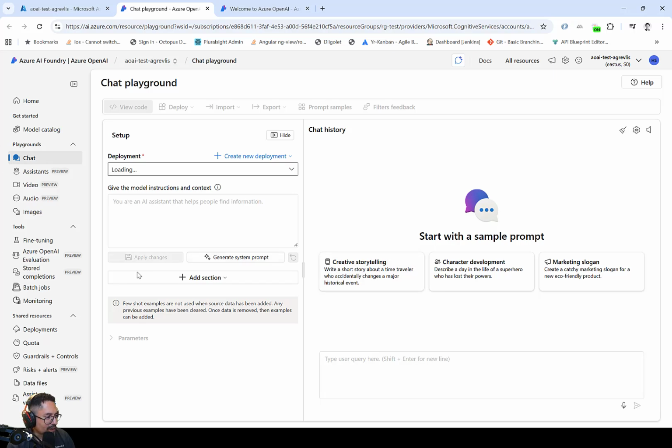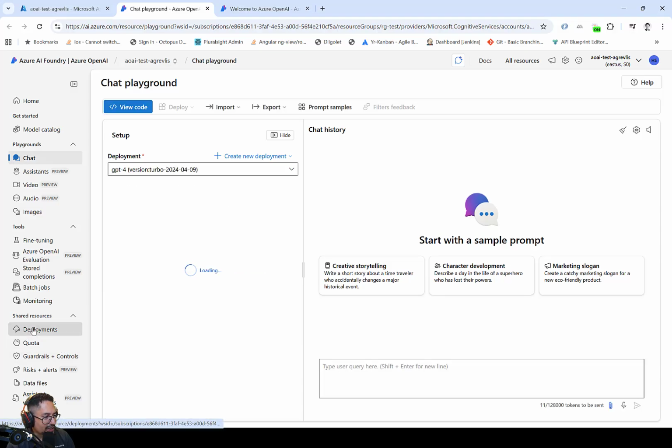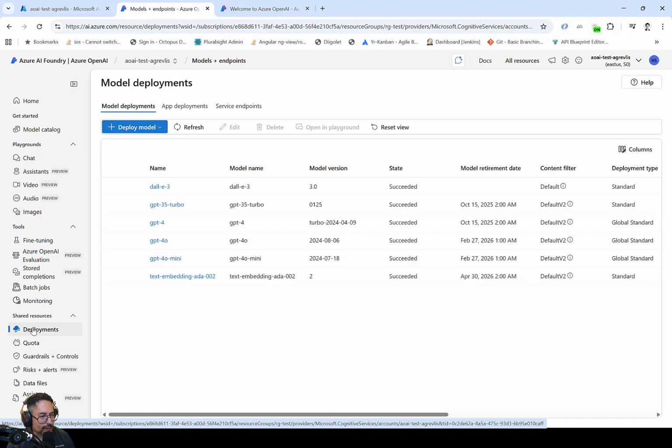The first thing that we need to do is deploy our model. We can see here that I've deployed a number of different models. The ones that we are going to make use of are the GPT-4 model, and also the DALL-E 3 model in order to create this Christmas illustration.